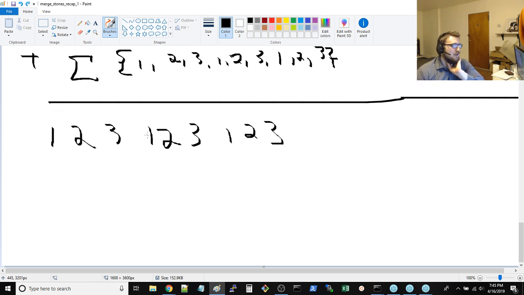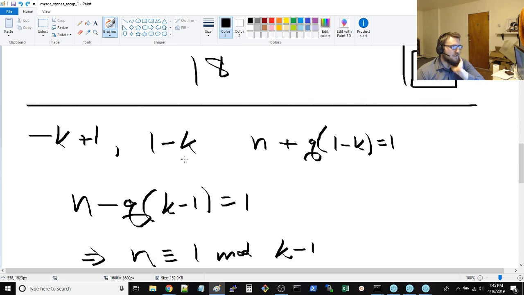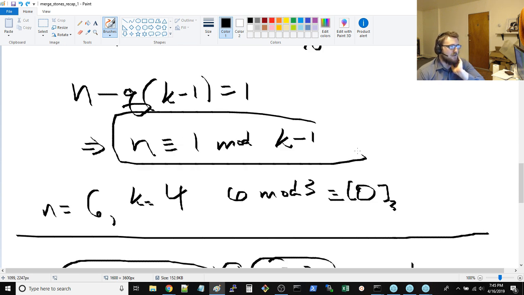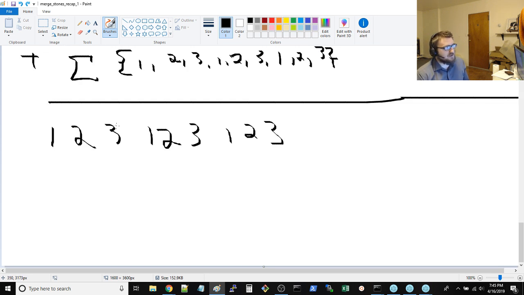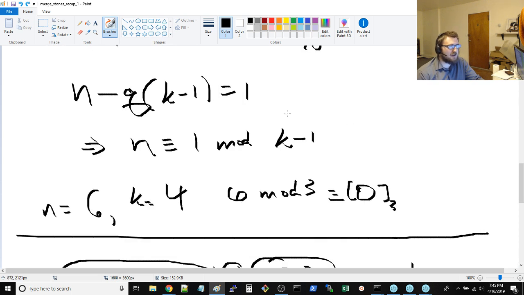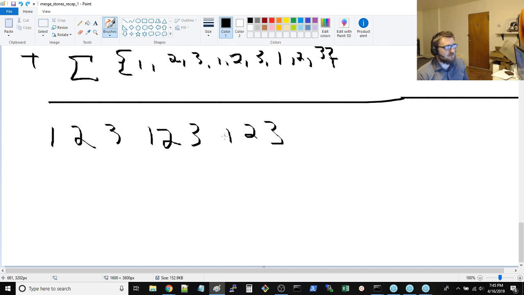And what that comes from is all of the solutions that are possible. You add k minus 1 to each piece. So you have 3 works, you add k minus 1, which is 2. 5 works, add another k minus 1. 7 works, etc. So you simply add k minus 1 each time to create the next size for the pile.